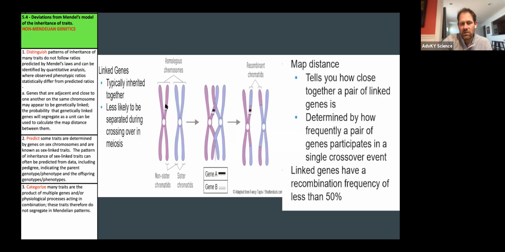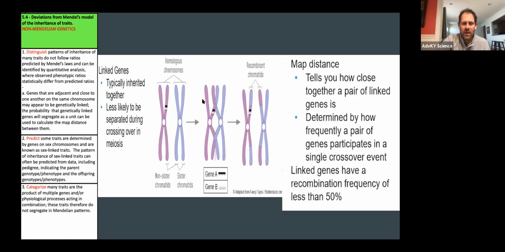One of those is genes actually have to sometimes travel on the same chromosome. If we only have 23 pairs of chromosomes, we have many more genes in that. Sometimes they have to travel together. So linked genes would mean the genes just travel on the same chromosome and they're going to be inherited together unless we somehow switch these and cross them over and they become on different chromosomes.